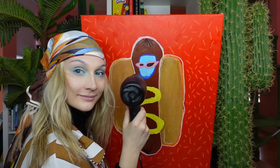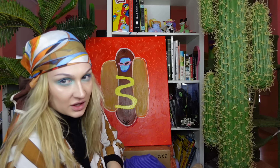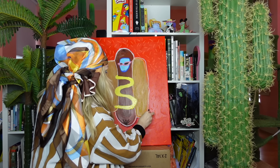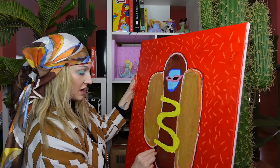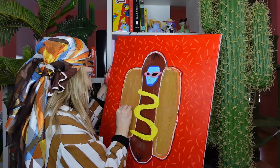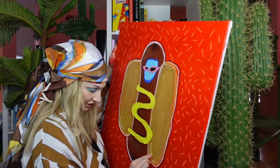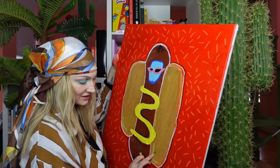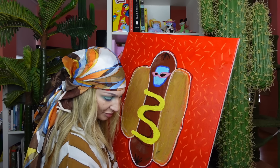Can I just rub that out? Here's my Nelly. Now, this might make or break the painting. I have the urge and I am going to do it. I am going to do a black line around one side of the hot dog, but I'm gonna do a black outline. You shouldn't really have to explain your art or what it is about, because that kind of ruins the joy of it being interpretational.